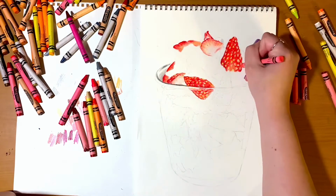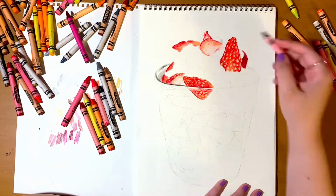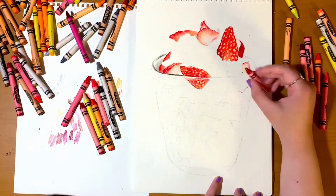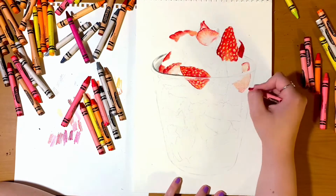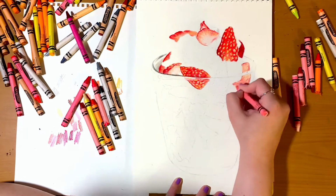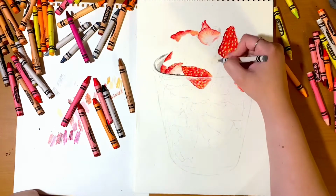My goal for this piece was to try to get it as realistic as I possibly could. Now, whenever I'm trying to do realism, my number one goal is trying to get really nice contrast and trying to get the shadows and highlights fairly accurate. Now, I'm not trying to follow the reference to a T, but I do like to try to make it at least somewhat similar. So my number one tip on realism is to try to get that contrast in.